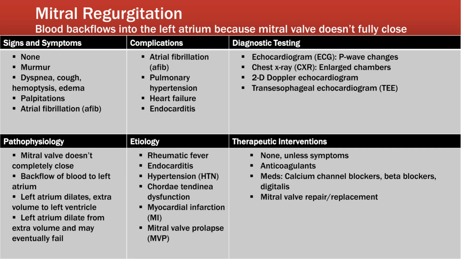Mitral regurgitation means the mitral valve does not close completely, so blood flows back into the left atrium during systole. This creates volume overload in both the atrium and ventricle. Over time, the heart dilates and weakens, leading to symptoms of left-sided heart failure such as dyspnea, fatigue, and orthopnea. We monitor for atrial fibrillation, which is a common complication due to the enlarged atrium.